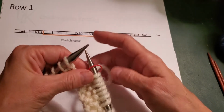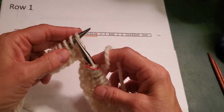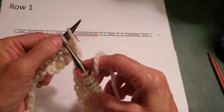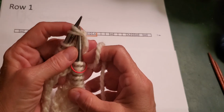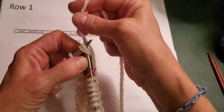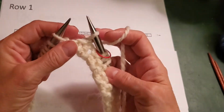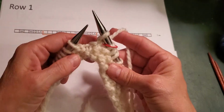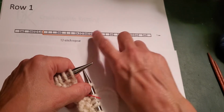The next stitch is a knit 2 together. So we take our right needle and we put it through the 2 stitches on our left needle together. We go to the very far stitch, insert the needle as if to knit, and get both of those stitches as if we're knitting. We take the yarn and we loop it around to knit and pull it through and drop the needle off the loop. So that's our knit 2 together, and that's right there in the chart. The next stitch is a yarn over followed by a purl.